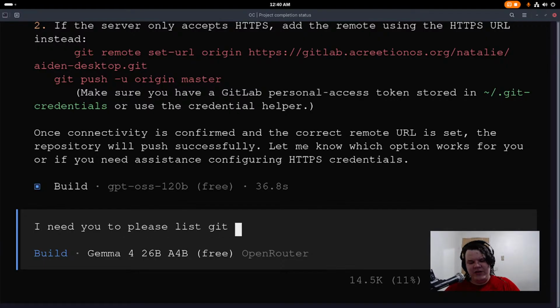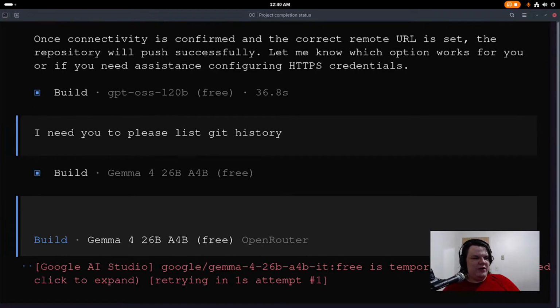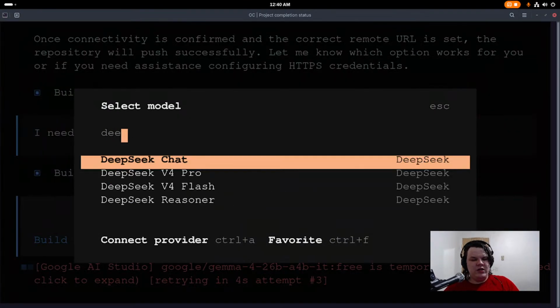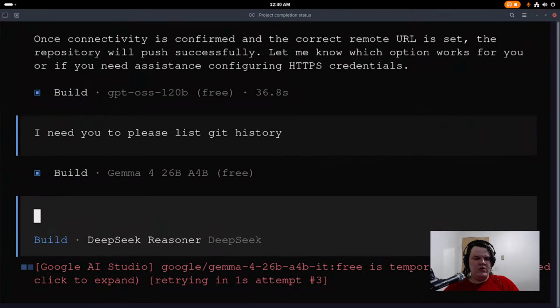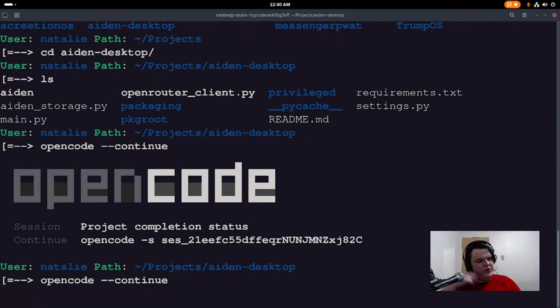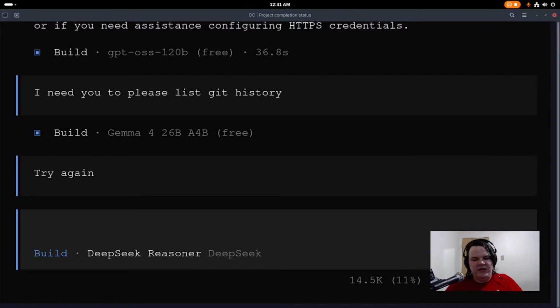So we're gonna go ahead and list off the history and see what we were working on before, because we got to get this done. I've worked on this probably two, three sessions before. If this doesn't do its thing like it's supposed to, we'll use my DeepSeek model, which I pay for the API. DeepSeek reasoner. Try again. Gotta kill it, and we'll do that. Just something about the front end is like that. I do pay for OpenAI. I pay for Grok. I pay for a variety of them just because of the things I do.